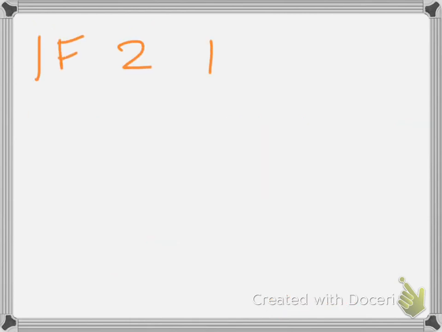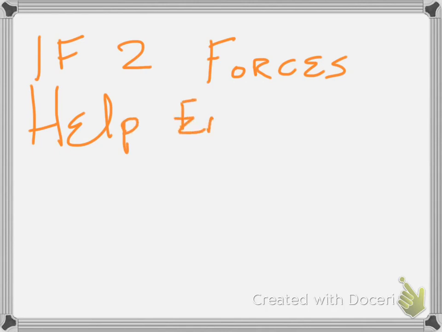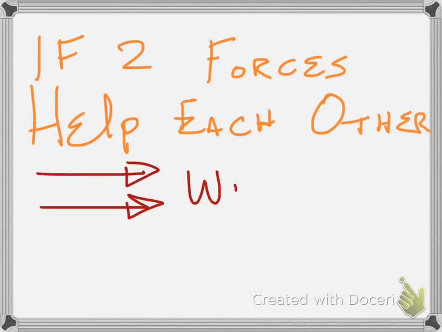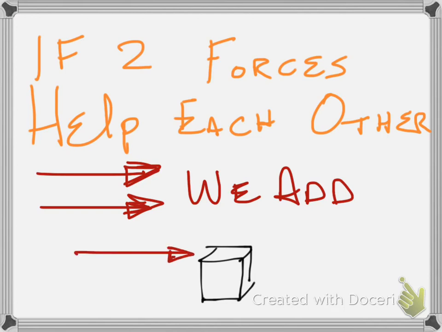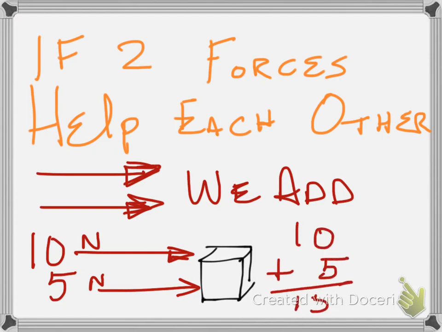Let's do an example here. If I have two forces and they are going to say they are helping each other, they are working together. So what I want to do is I want to draw a couple of arrows and these arrows are going in the same direction and they're helping each other. So we're going to add these forces together. So let's take 10 newtons on the top, 5 newtons on the bottom. We add 10 plus 5. It's going to give me 15 newtons. And I have to add an arrow. I cannot go without having an arrow at the answer.